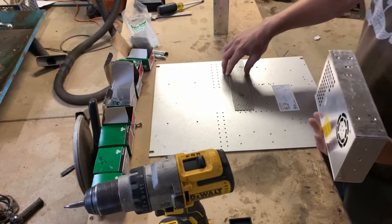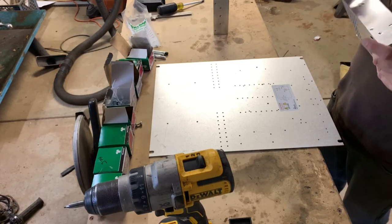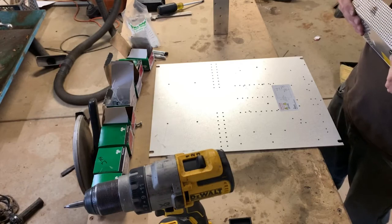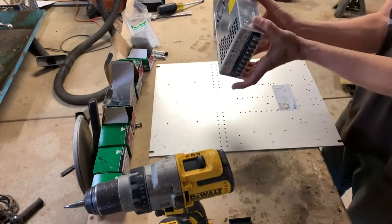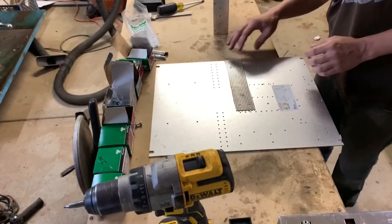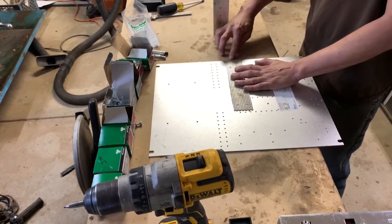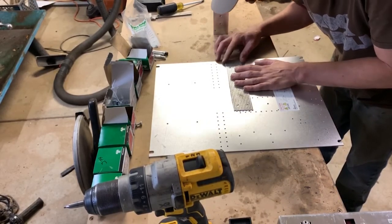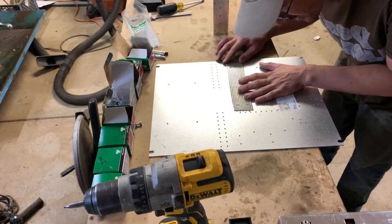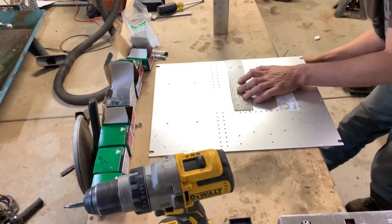First, let me just reorient here. Alright, so the little jig guy kind of goes like that, and then lines up right there. And nothing was cut with the shear here, so nothing's really true. But I tried to keep this edge as straight as possible. So if I line the back up with my scribe line that you probably can't see on the camera, what really matters is this edge, and then I'm flush up against it. Just that kind of help.